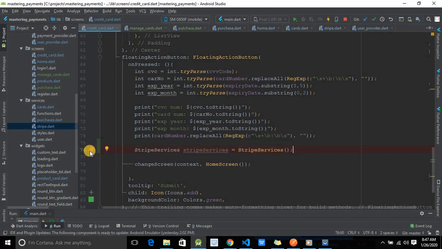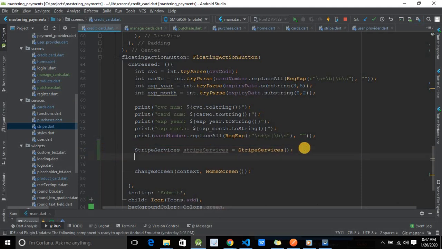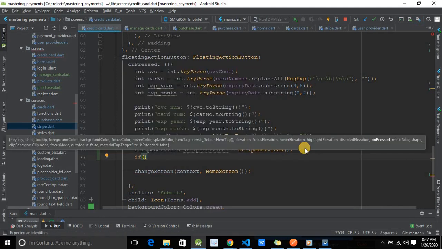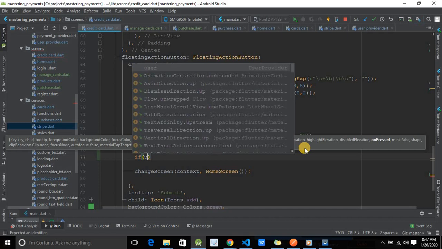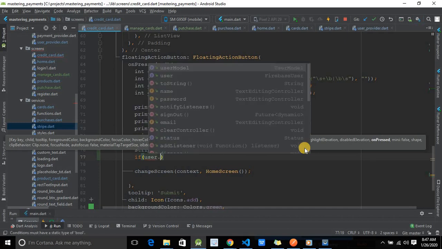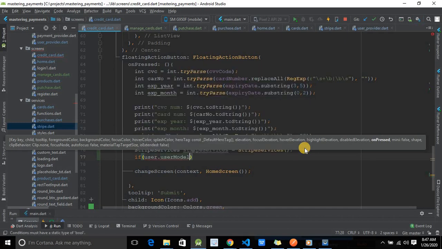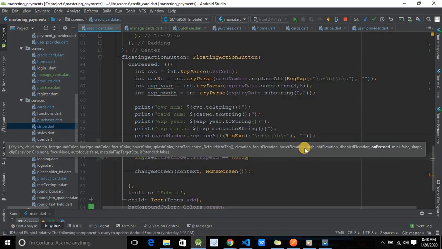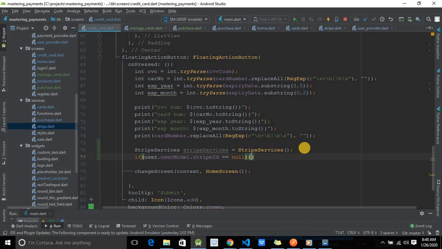Okay, here we have this. Now, the very first thing we will check is if user.userModel.stripeID is null. Basically, this means that our user doesn't have a Stripe ID.